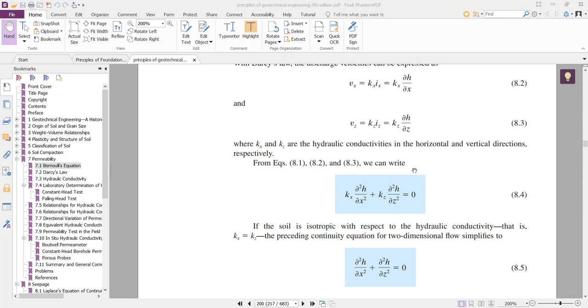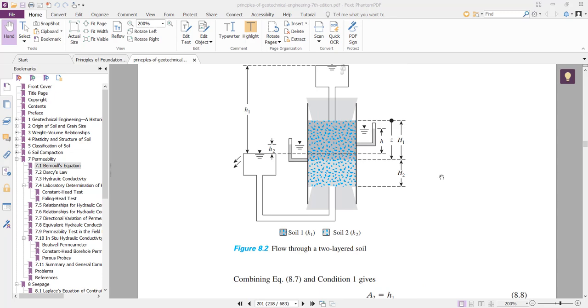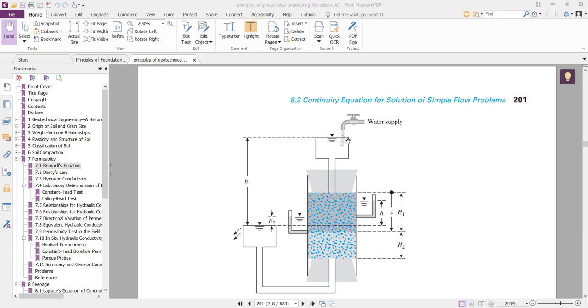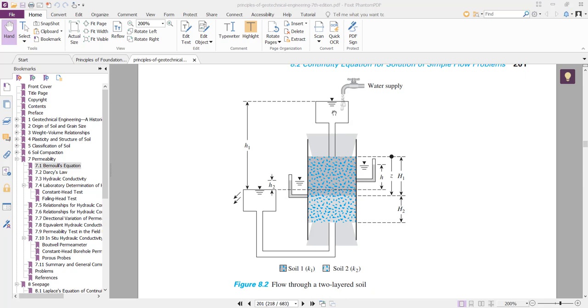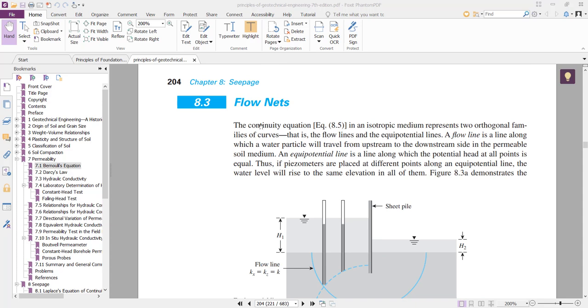But there is another solution, which is a graphical solution. What is the graphical solution? The graphical solution is very simple. This is 1D, and I will take us to 2D. If we have the water from here going through here, the seepage will go through this line. So let's take this second part, which is the flow net.